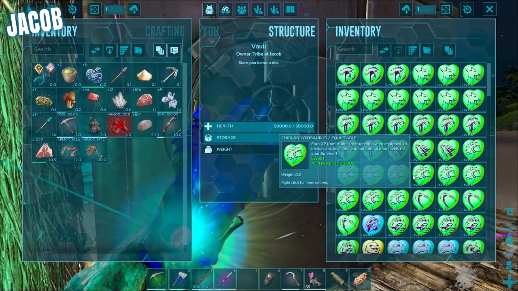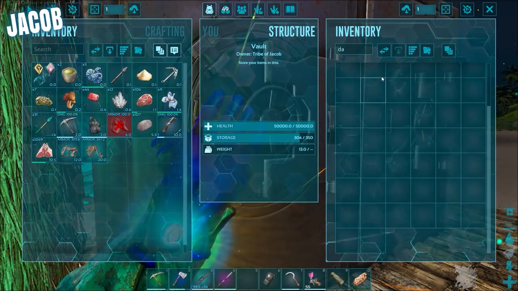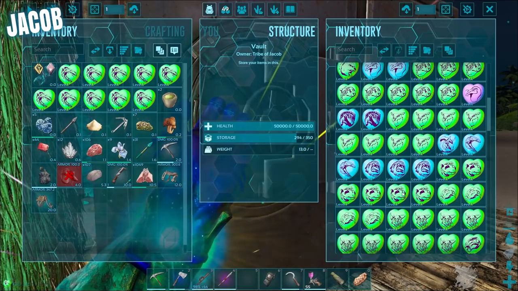We'll keep the allosauruses and the baby butt hammers. Yeah, I like baby butt hammers. What about the deodons? I don't know. Deodons are filthy. I don't think I've seen the chibi. Screw deodons, stupid deodons. I'm taking them all out. I haven't seen a chibi.